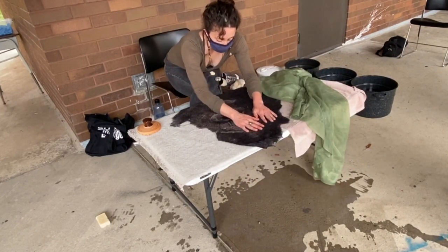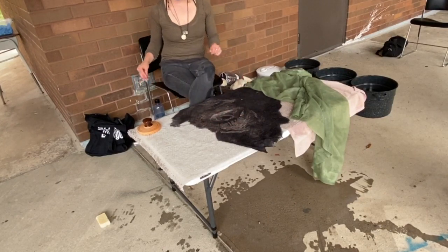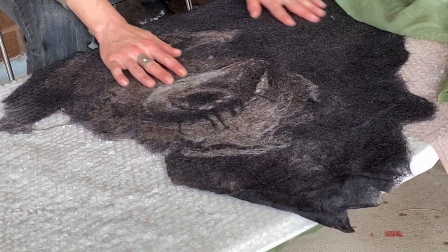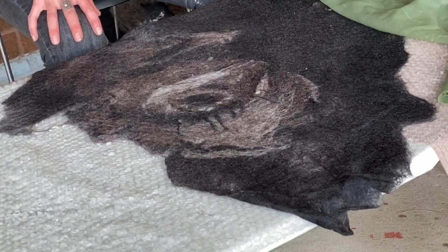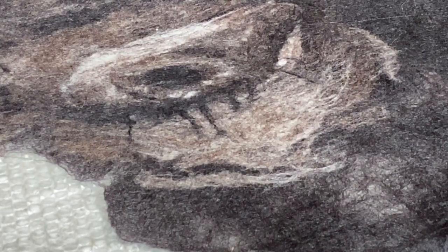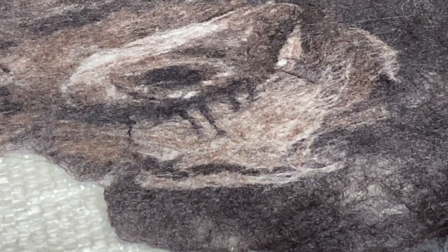This probably isn't as tight as I would normally get it. It's so amazing how when you flatten it, it becomes this really clear image. Whereas when you were laying it out, I thought, oh, she's making one a bit more abstract. A lot of times, because I work on such a scale, I have to totally step away from it, get on a ladder and photograph it from above, because it's so hard to see from my view. And then my partner says, I don't know about that piece, but he's only seeing it from the side, the tufted up layers.